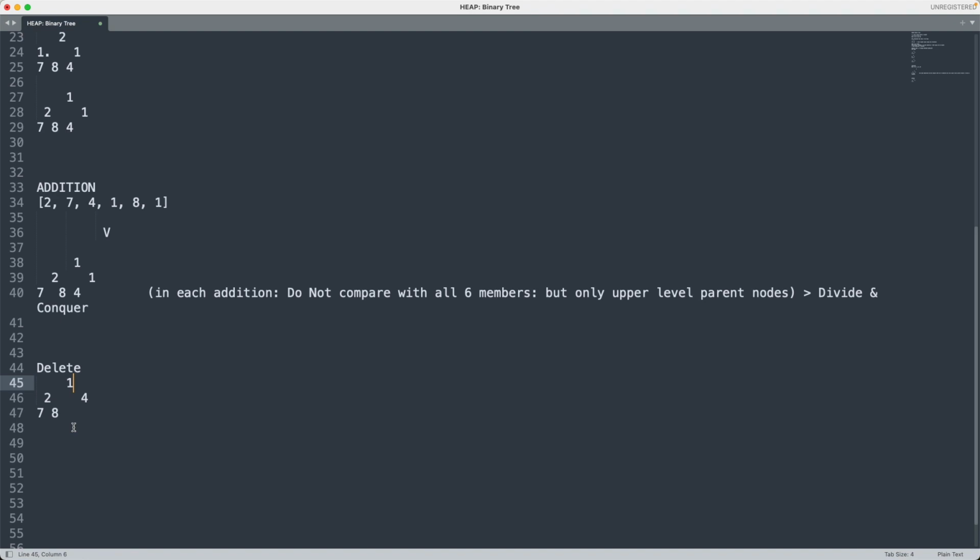Let's do one more deletion. For example, if I delete this one too, then again I'll do the same. I'll pick one child here and move it to the top. So what I'm doing is picking from the lowest level and then doing a top-down approach, right? I pick from the bottom, put it on top, and see how deep it will go. So here, is 8 already smaller than the children? It is not, so I have to swap. I swap these.